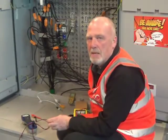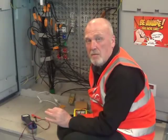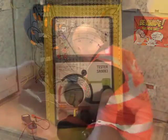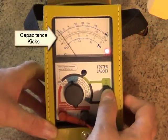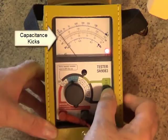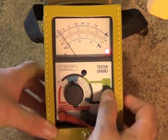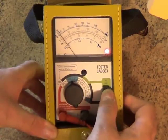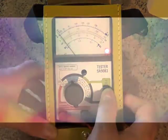Let's get back to those kicks — these can tell you a lot. Normally these come from the ringing capacitor inside the master socket. So if your drop cable is connected to a master socket, expect a kick every time you press the BA change button. If the drop cable is not connected to a master socket and you still get a reasonably big kick, it could be you have a fault. You'll soon get the idea.